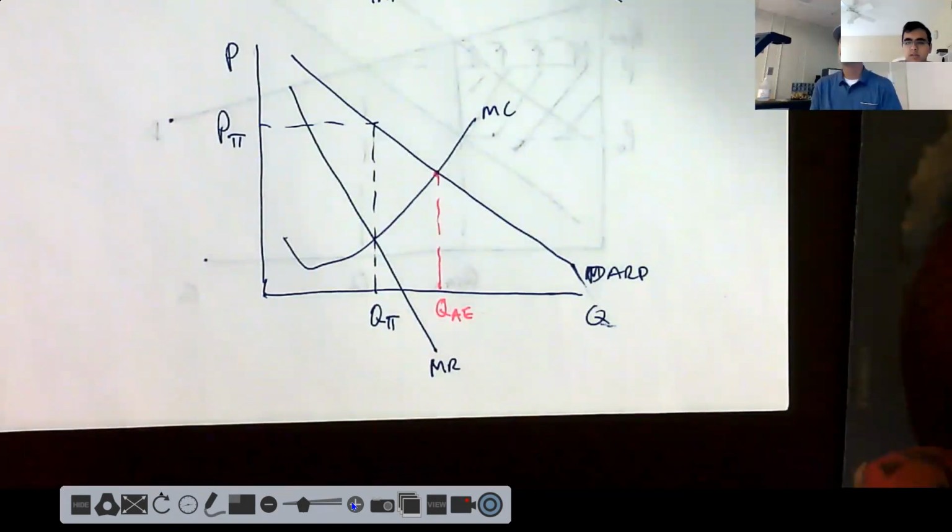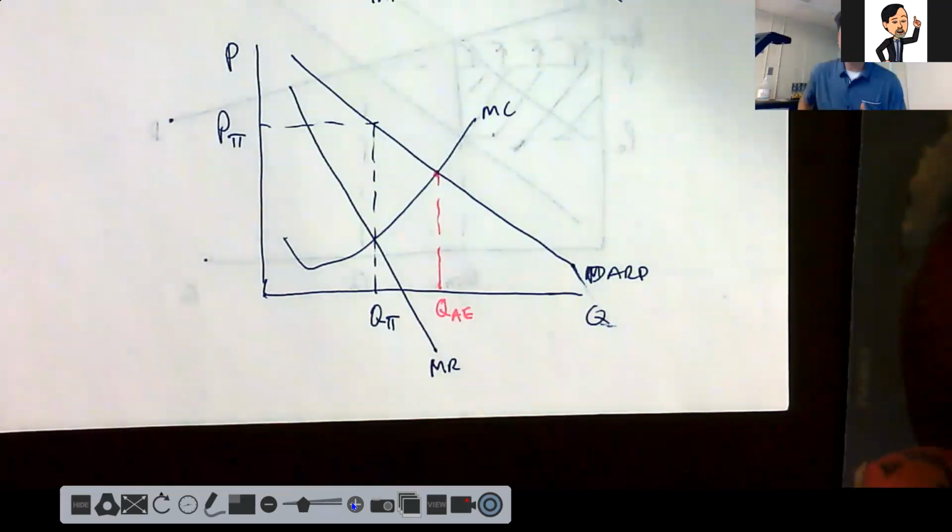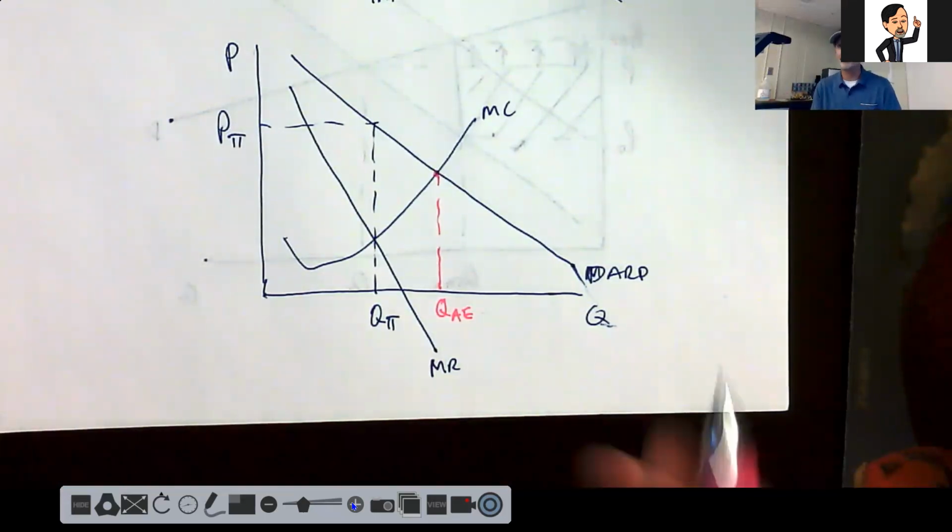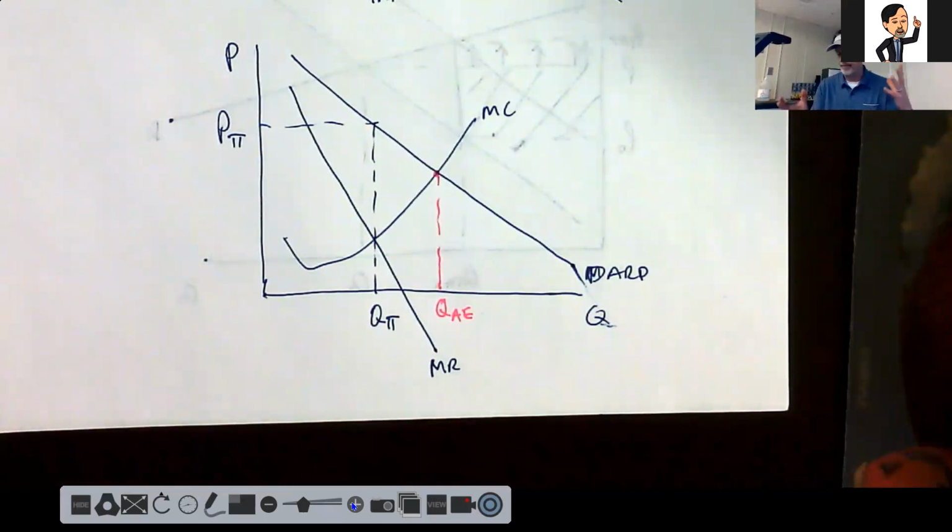But doesn't that one depend on how steep the marginal cost curve is? Yes, it sure would. Absolutely. And that's one where they would only ask that on a pre-drawn graph. So they wouldn't have you draw a graph and then ask you that question, because that would be a different answer for everybody depending on how they drew their own graph. And they would never ask the readers to make that sort of connection. So they will only ask that question on a pre-drawn graph. And yes, you can have an allocatively efficient outcome which is in the elastic range as well. Depends, again, like Sam said, on the slope of the marginal cost curve. Oh, okay.